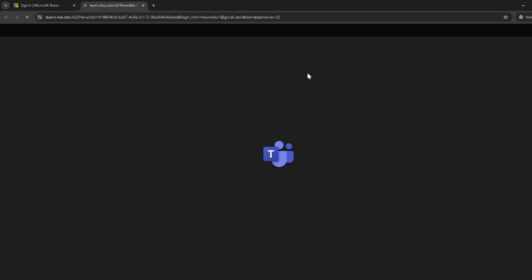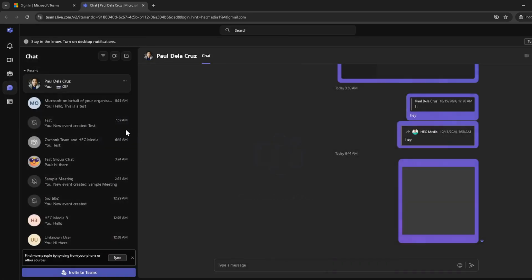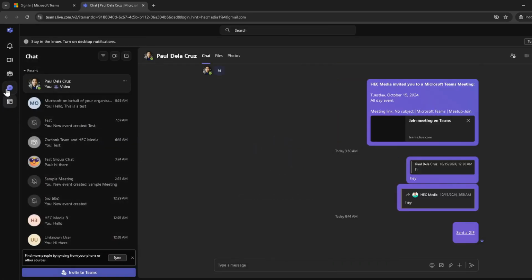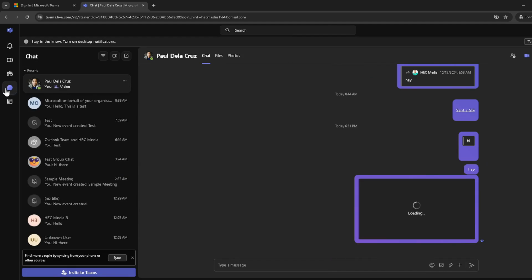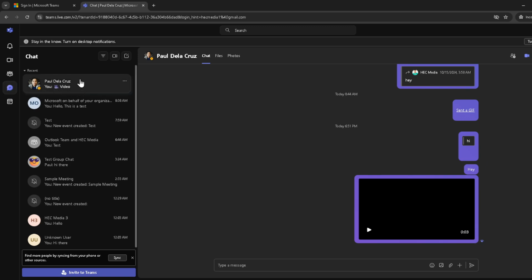After successfully logging in, your next move is to head over to the chat section. This is where all your magical conversations happen, and it's from here that we'll be able to adjust the text size to your liking. Now, find the chat where you'd like to change the font size. This could be a one-on-one conversation or a group chat. Click on this chat to open it.